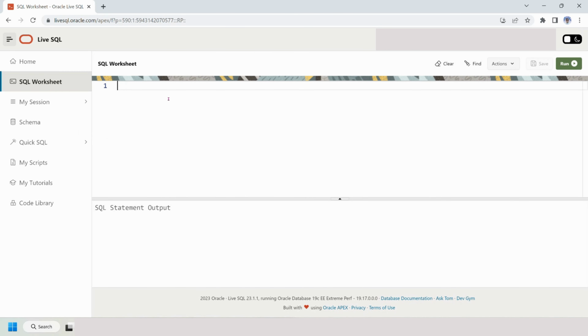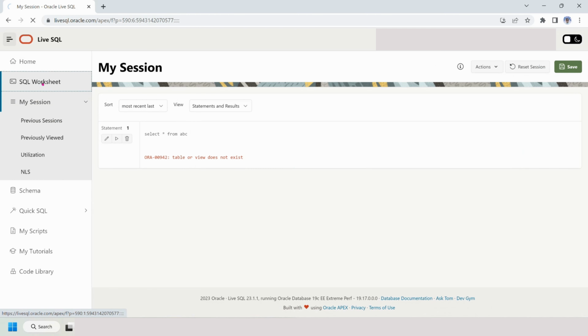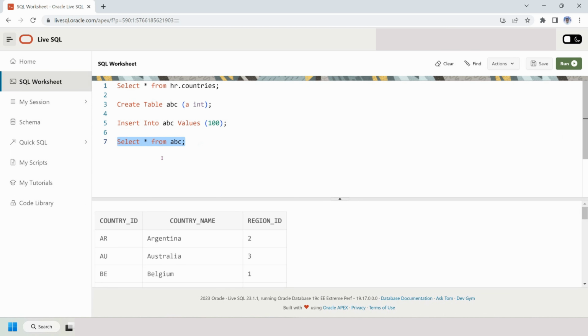Now let's try to select star from our table ABC. Run it. Table or view doesn't exist. If you see the schema, nothing is shown over here. So those tables are valid only for a particular session. It goes by session.